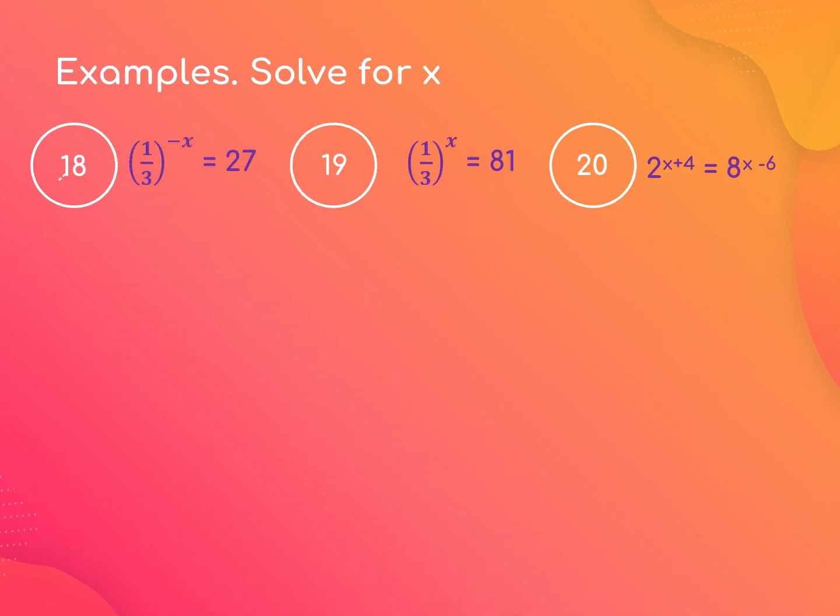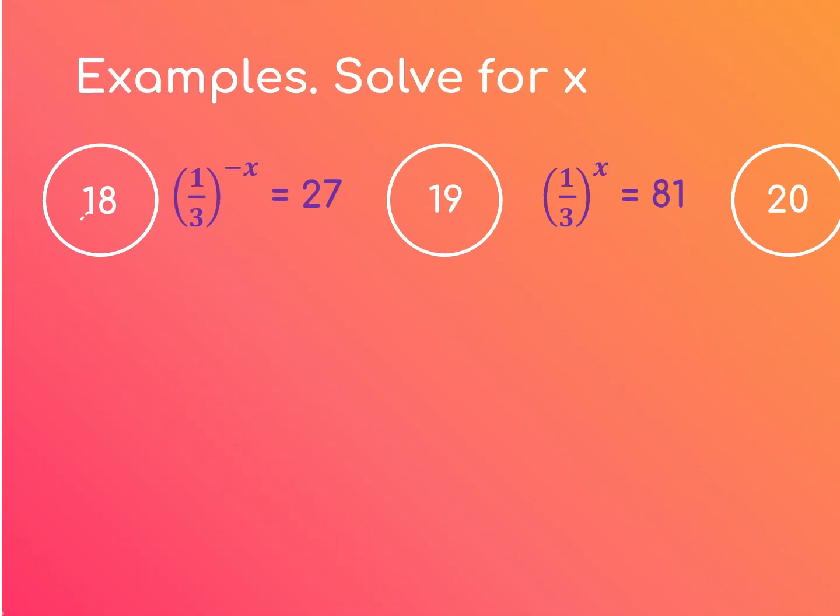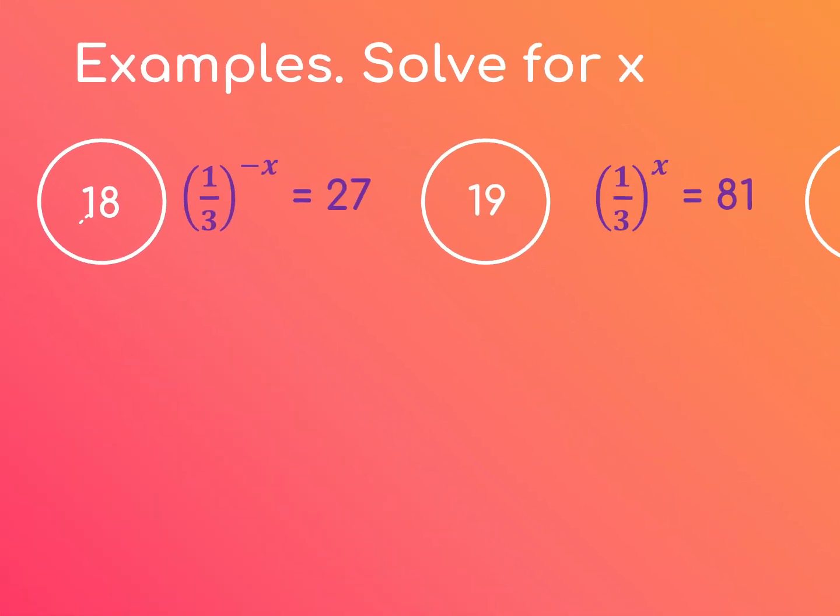All right, so 18 and 19, we could do something similar to what we just did, right? If you don't like the fraction, you can get rid of it, right? So we can go ahead and change this 1/3, right? Flip it just by changing the sign of our exponent. So this negative x becomes a positive x, so 3 to the power of x is what this becomes, right? We flip the base and then change the sign of the exponent. And 27 we can rewrite, right? 27 with a base of 3 is going to be 3 to the power of 3. So we have the same base, cancel them out, and so we get x equals 3.